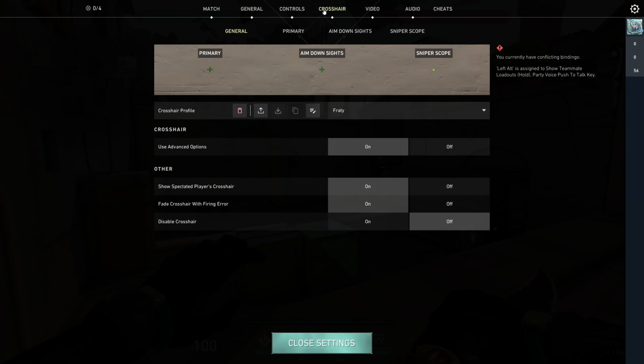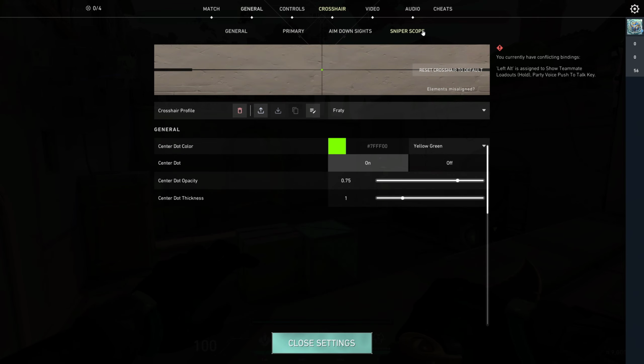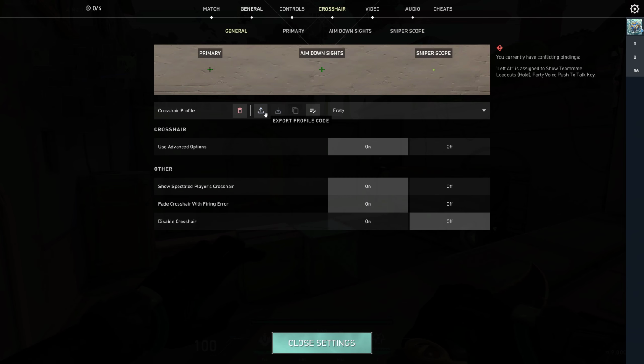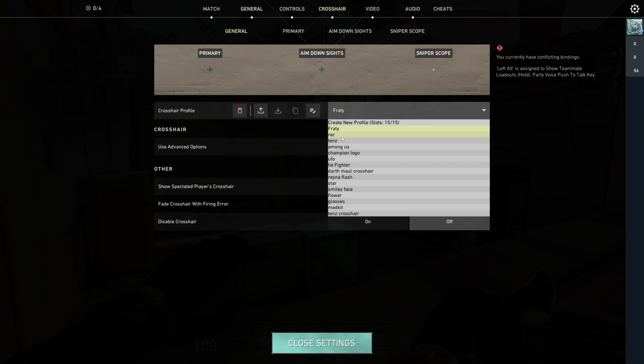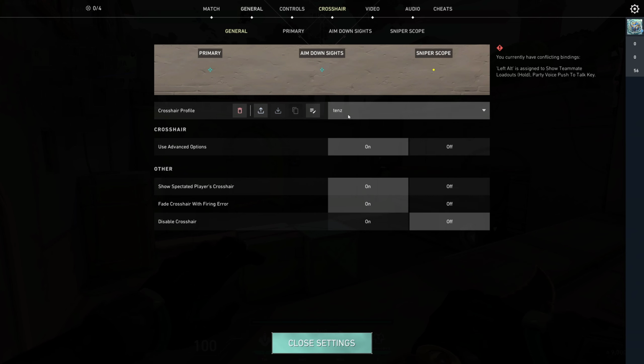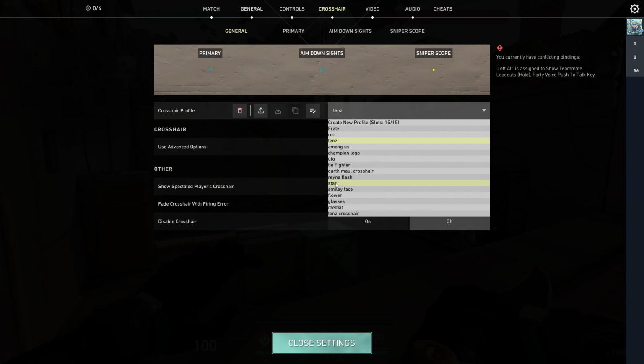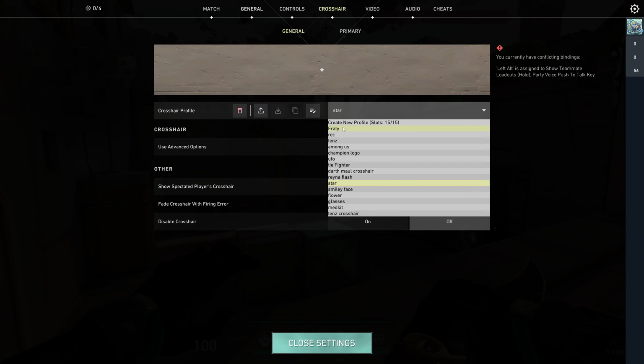Moving on to another one is this Crosshair. This really depends how you like your style. Never use the simple one that you get when you start the game. Just definitely try to use the internet, just type Valorant Crosshairs, and there's gonna be plenty of sites that's gonna help you how you want to have this set up. There's plenty of ways. You can even make it right here, so that way you don't have to worry, and you can save a lot of these crosshairs, so that way you can use different ones, and for example this one I like to use as well.